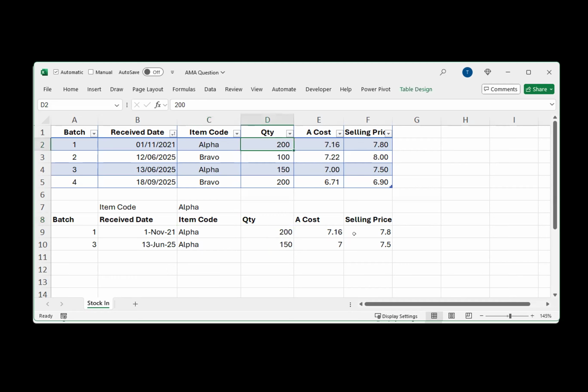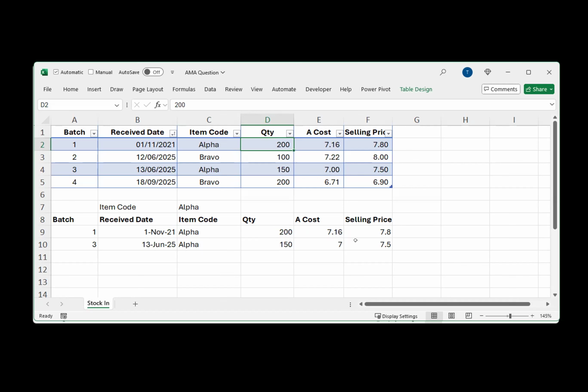That's very straightforward, right? But let's say after some time, we have another shipment that comes in. And now my stock consists of stock that comes from batch 1 and batch 3. And then, let's say at 350. So now my warehouse has 350.